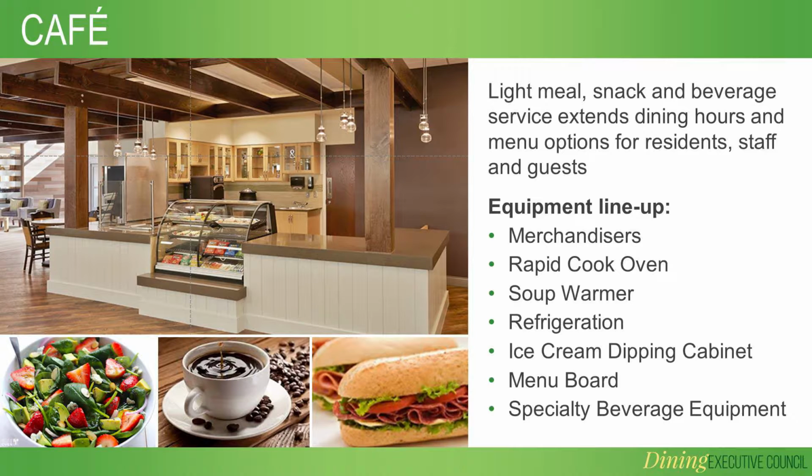This cafe also highlights plenty of open counter space, so it allows for creative countertop displays for fresh fruit and prepackaged snacks. Oftentimes, our designs include menu boards that could be chalkboards that are part of the cabinetry or electronic menu boards, as well as menu boards that sit right on top of the counter. Another element of good cafe design is to have comfortable tables and chairs located conveniently near the cafe, and you can see that in this image over on the left. And of course, certainly last but not least, you must have the hand sink and breath protectors for good sanitation.